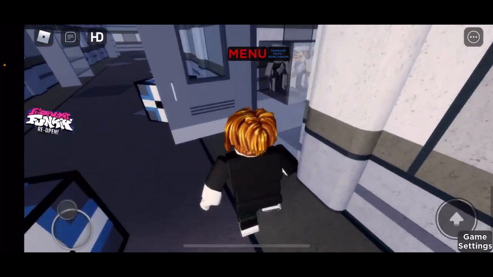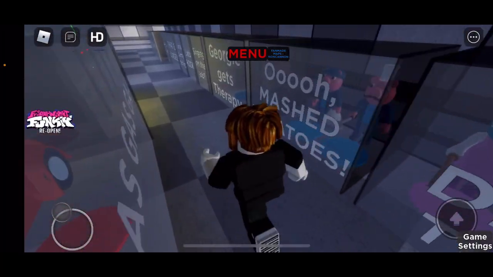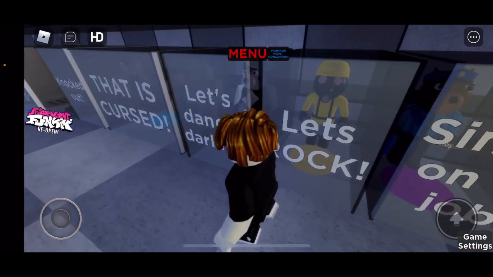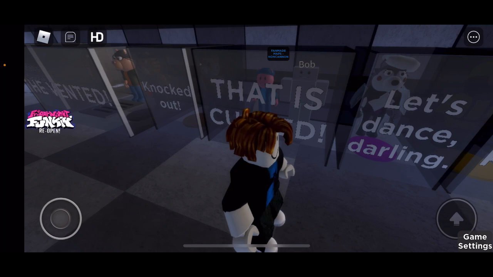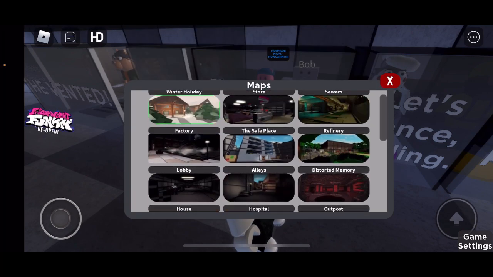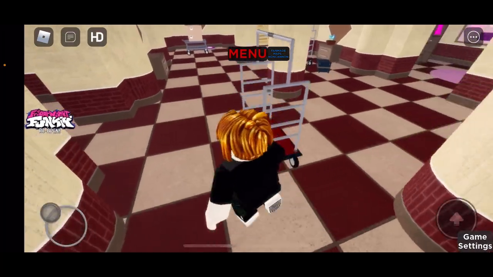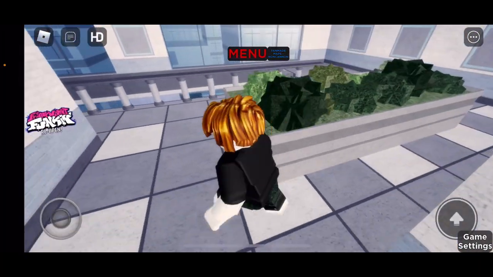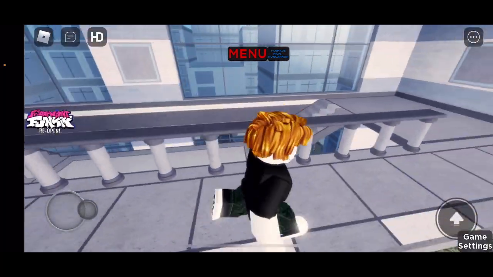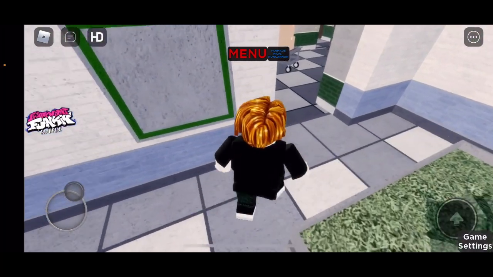All right, next up is That Is Cursed and Knocked Out. So what you want to do for both is go to the safe place map, which is right here. And once you do so, hold up. I heard that. Yes, the elevator can open and close in this game. Oh, well, now I gotta wait.